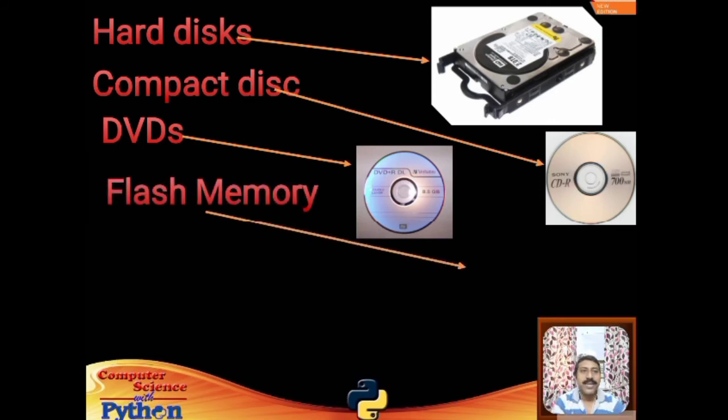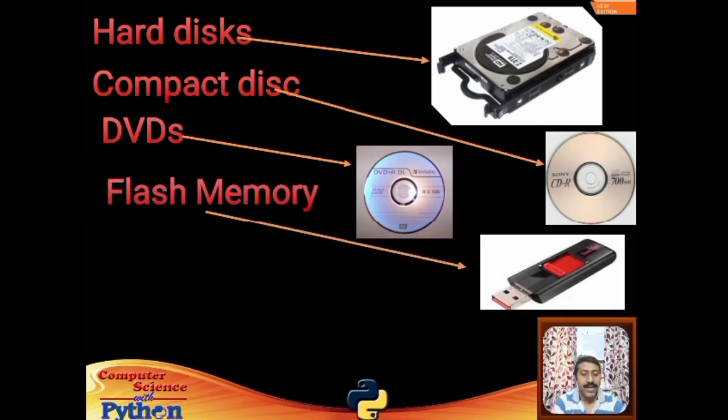Flash memory is just like a pen drive that we are using, or we can say flash drive. A flash drive is a small, ultra-portable storage device with solid state memory, that is, it has no moving parts, unlike magnetic storage devices, nor does it make use of lasers, unlike optical devices. The key difference is that the data is retained in flash memory even when the power is switched off. We can store more data here, up to 128 GB and beyond also.